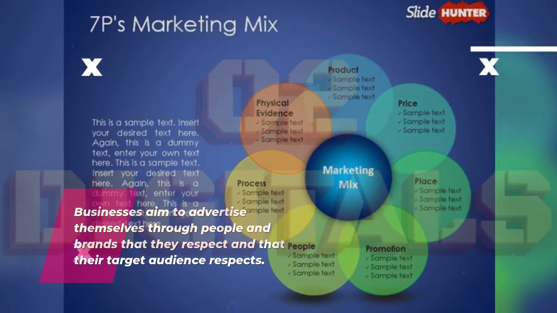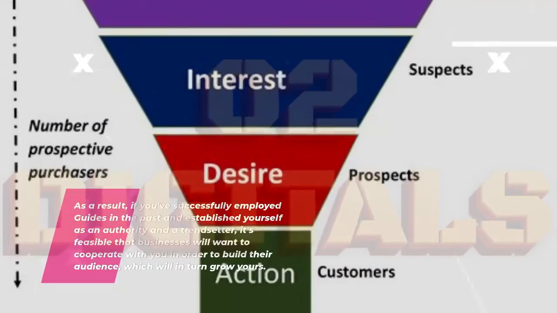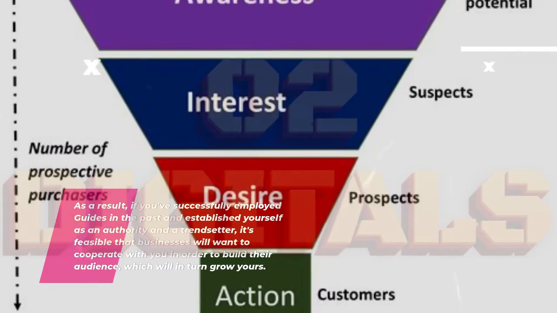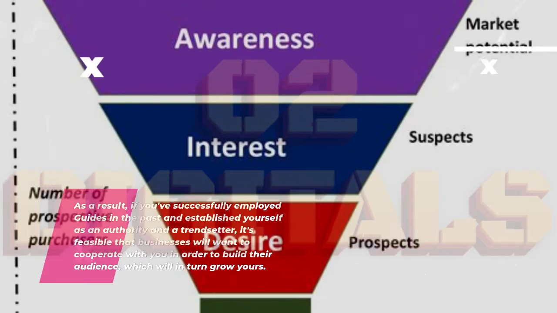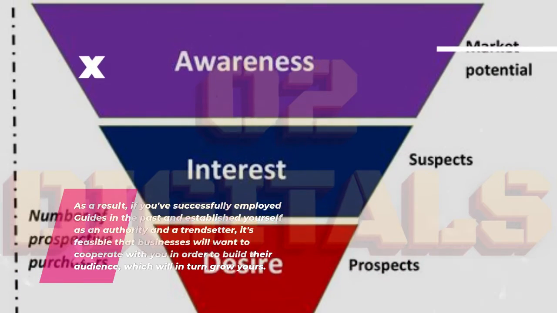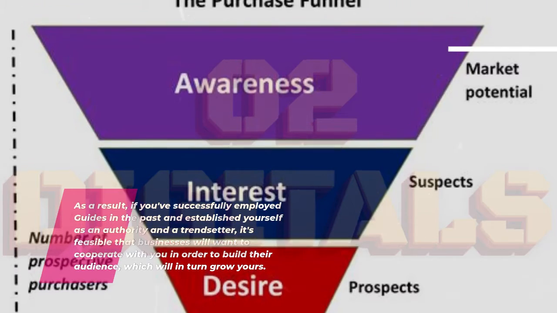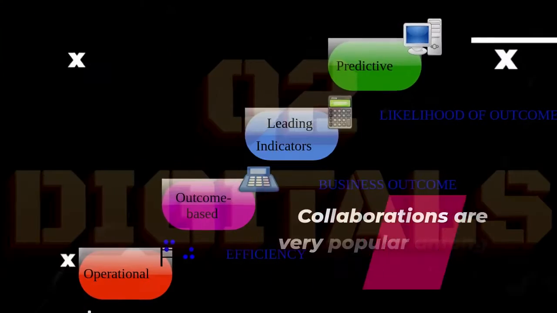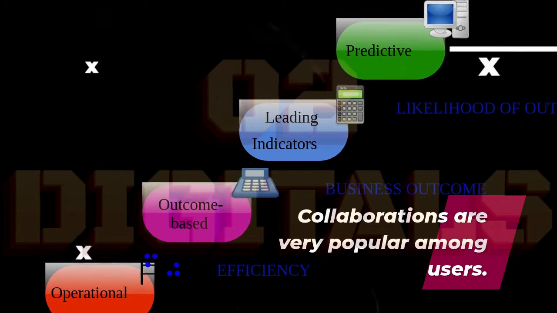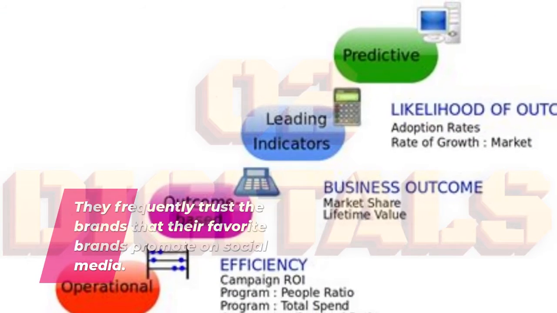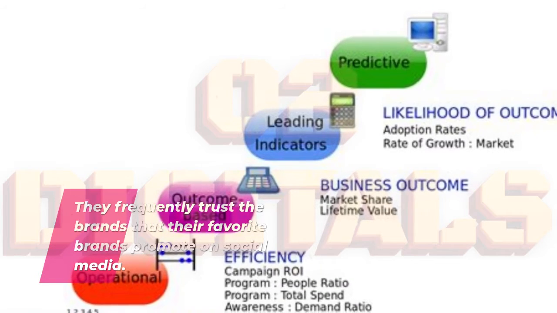Businesses aim to advertise themselves through people and brands that they respect and that their target audience respects. As a result, if you've successfully employed guides in the past and established yourself as an authority and a trendsetter, it's feasible that businesses will want to cooperate with you in order to build their audience, which will in turn grow yours. Collaborations are very popular among users.